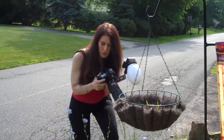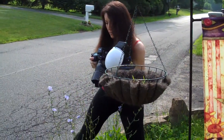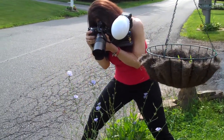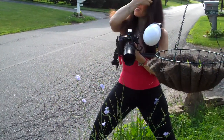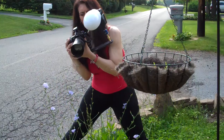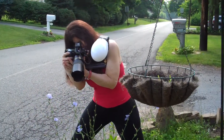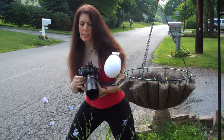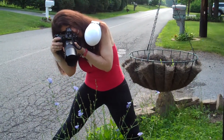So, okay, first thing I'm doing is I'm actually getting in the way of the light. So I'm moving so that the light is allowed to hit the flower. Okay. Now, when you focus, notice how I just shifted. I shifted because we have this concrete, what we created for a sidewalk. When I first focused on the camera, even though my exposure is correct, I'm seeing this weird white ghost, so to say. You can't see it, you just know that the color is there. And so what I'd rather have is just the all green from the grass below. So this is why I'm doing it at this angle.